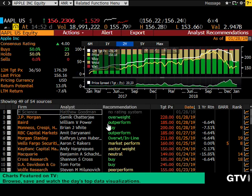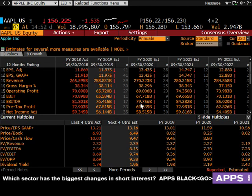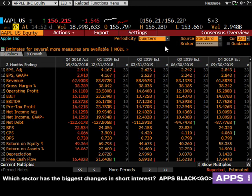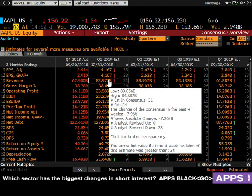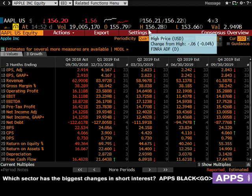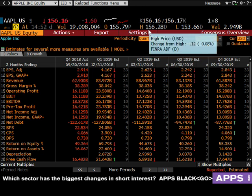So what these people really do, and I'm going to keep it short here, EEO, another short code, is they create this, which is called the Earnings Estimate Overview. This is a real-time view into the consensus estimates. I'll switch this to the quarterly numbers. Tomorrow, for the December 31st, 2018 quarter, analysts are looking for $4.17 EPS and $84 billion of revenue. That's the number that they're going to be compared against in the Wall Street Journal. And it comes from Bloomberg, and it comes from the analysts updating and putting their estimates in the Bloomberg because they actually model Apple and upload their spreadsheets.